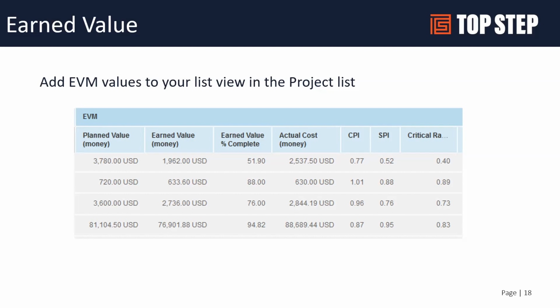So you can see in the very first line here, we're at a CPI of 0.77, SPI of 0.52, multiply them together. So our project is behind schedule and we're slightly over cost. So I can see this at a point in time, and now I know I need to start thinking about how do we get this project back on track. So again, very powerful. As long as you have the elements in place and you're enabling these visible views, then you can just monitor these. There's no action to take to see this kind of value.